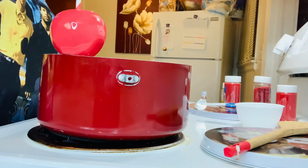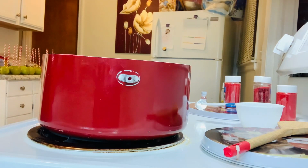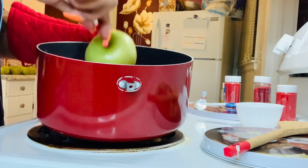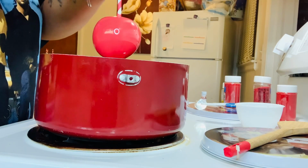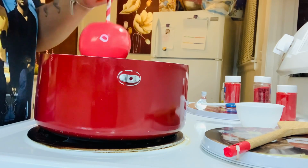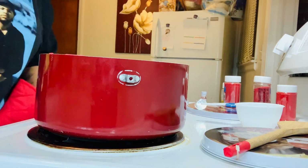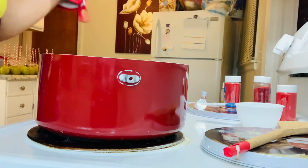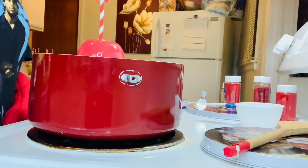My mixture hadn't started. It was just a little bit. I like to keep it on the iron low, but you have to make sure it's on low because your mixture will burn quick. So that's why I say keep it on low. But if low is not working to thin your mixture out, when it starts thickening up, then just turn it up a little bit. Once you get the hang of it, you will know what to turn your eye on to keep your mixture from burning, but thinning out, keeping it thin.